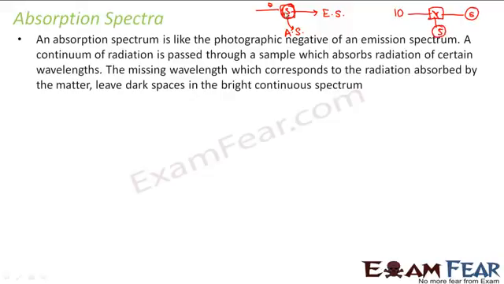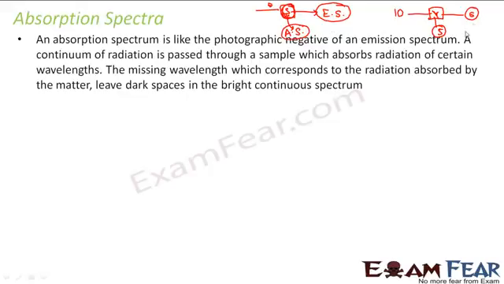here is the amount which is absorbed. So whatever is absorbed is given as the absorption spectrum, and whatever is remaining is given as the emission spectrum. So you understand the difference between emission spectrum and absorption spectrum? The incident radiation falls on an object. Some part is absorbed, which is given as absorption spectrum, and the remaining part is emitted as emission spectrum. Therefore, it says that the absorption spectrum is like a photographic negative of emission spectrum. That's because whatever is not present on the emission spectrum is present on the absorption spectrum.